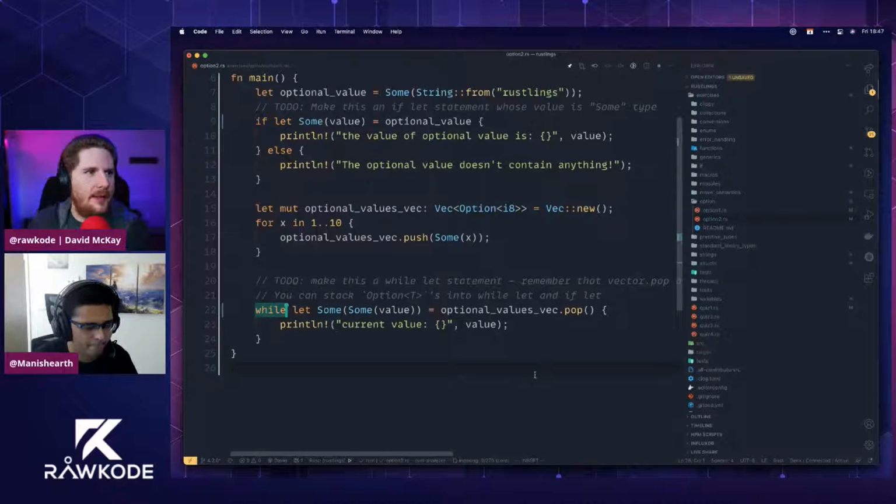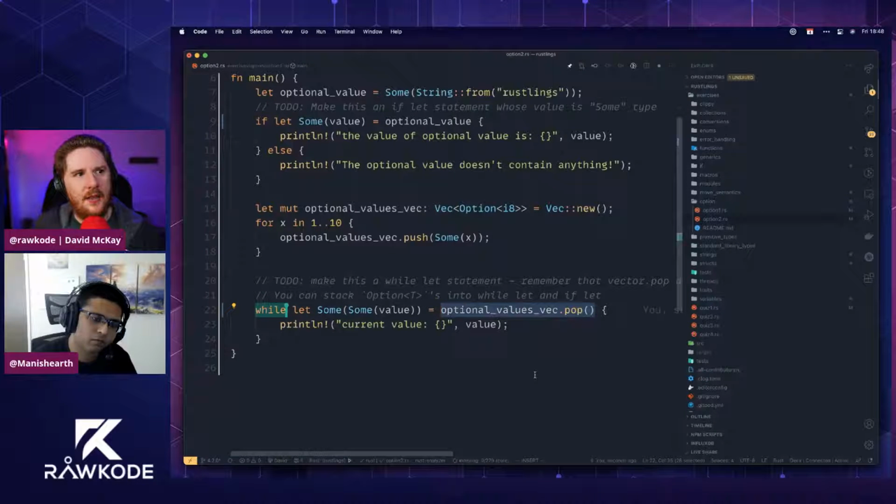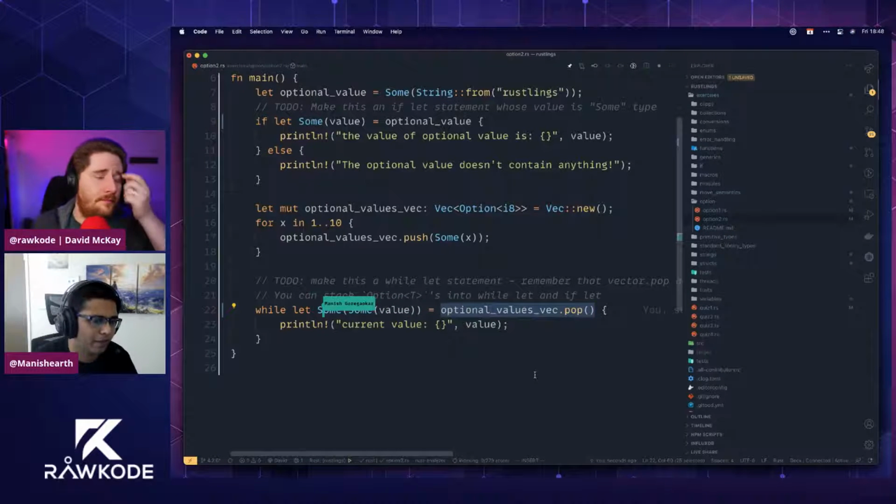Okay, that makes sense. So it's just going to keep popping all those values off. Yep. Does that mean semantically the patterns are on the left and then the concrete value on the right, is that always the case? Can I swap those around? No, you cannot. These are syntactically two different things. On the left you have a pattern.